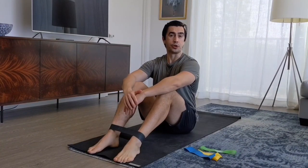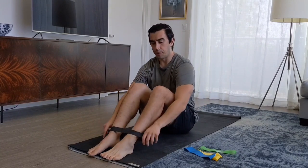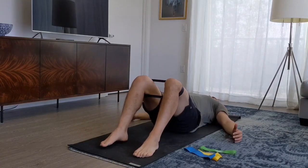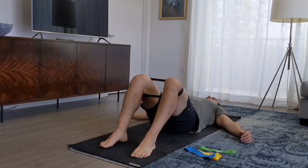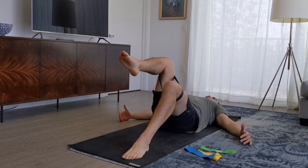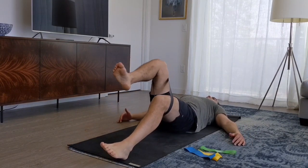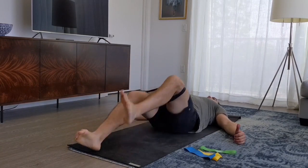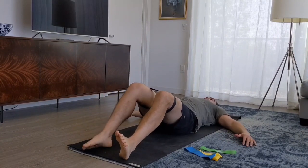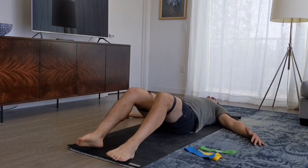For those looking to get a little more ab work, you can use the band for resisted hip flexion. Take the band around the top of the knees and lay on your back. One leg stays still while the other leg comes up. From a hook-lying position, that's the gentler way to do it. To make it harder, walk your legs out farther in front of you and do a runner-type movement, alternating legs. Try to keep the space underneath your back the same and don't let your pelvis rock — lock in that position with a good brace, then bring one leg up at a time.